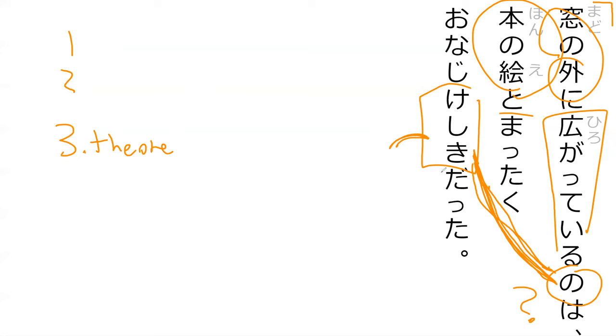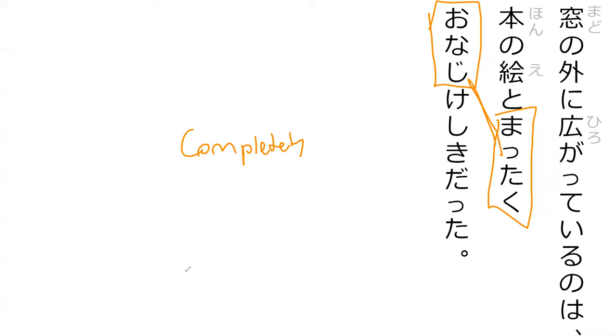Yeah, it's all context-based. But do you know what onnaji means? It means same. So what does mattaku onnaji mean? I've never heard mattaku onnaji. Mattaku is almost always used negatively, which makes sense why you haven't heard it. It means completely. But it's very common to be used in a negative way, like, oh, that's completely horrible, which is probably why you haven't seen it here. But here it's saying it's completely the same. No difference at all. Mattaku onnaji.